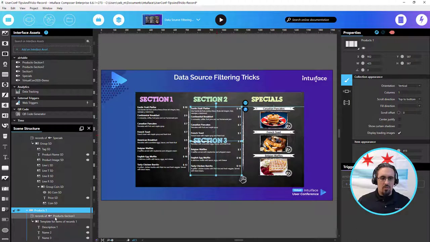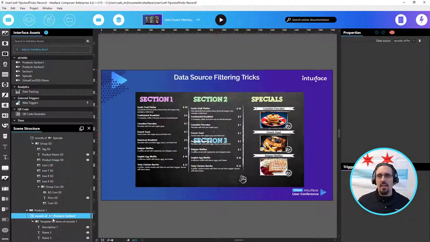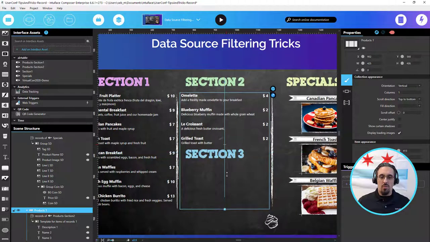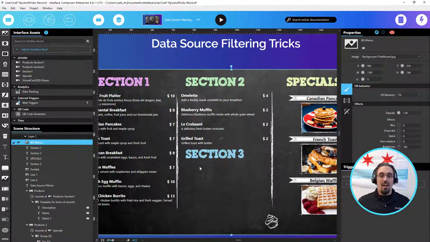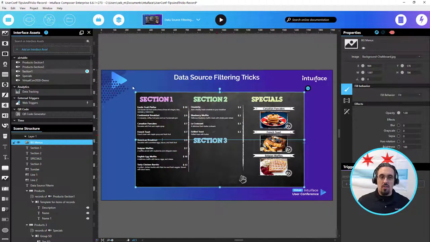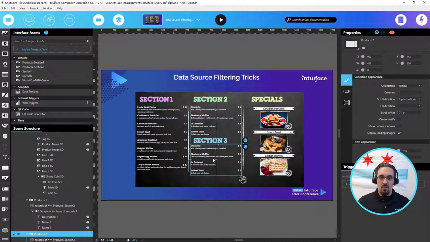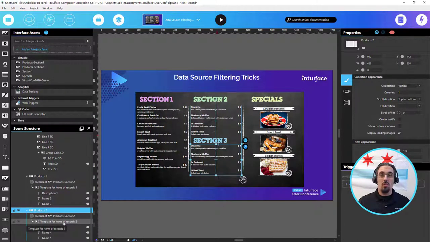And you can see we have records of product section one. And when you have a data field like this, you can change it directly in the properties up here. I will select product section two, and there you go. You have your objects for the section two. I could do exactly the same thing, add section three, just do duplicate like this and change the data feed, and you're good to go. So creating multiple sections based on one single database using the filtering mechanism can again make you save a lot of time. And then on the back end, it's easier, simpler to maintain one single table and play with the views, especially in Airtable, to make sure that you're auditing the right content.